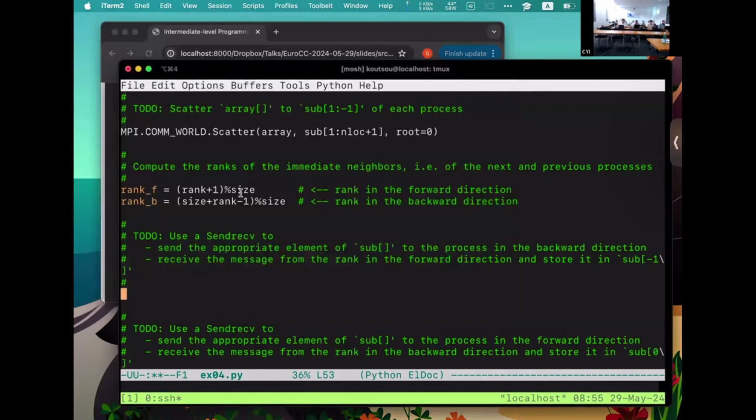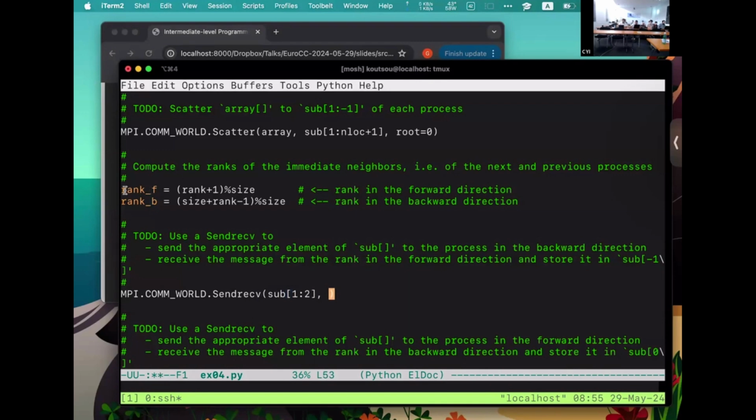So that's going to be your send buffer. Send receive. I want to send sub, and I'm just going to slice it like this so that it's actually an array and Python can get the shape of this object.